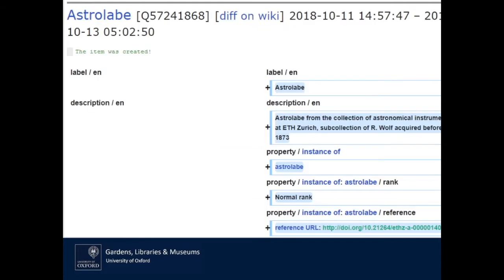So the Museum of the History of Science at Oxford and the Science Museum in London and some individual researchers have shared data, surface-level data, about astrolabes and their collections. And thank you very much, Silke, for sharing individual images to kind of act as thumbnails to make the visualisations more useful. And you may ask, well, if anyone can edit it, does it get vandalized? And we could test that empirically. We can ask the data for, say, a review of all edits made to Astrolabe records over a particular time period, the past month. And this is the beginning of one of those reports.